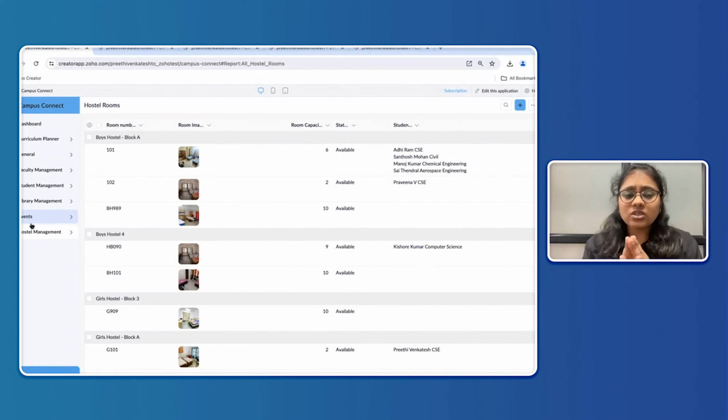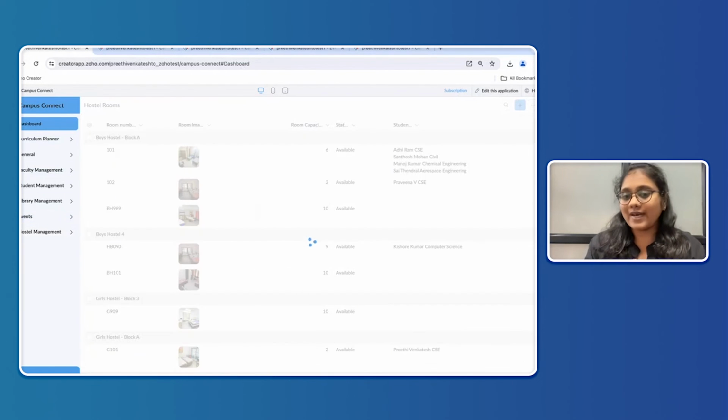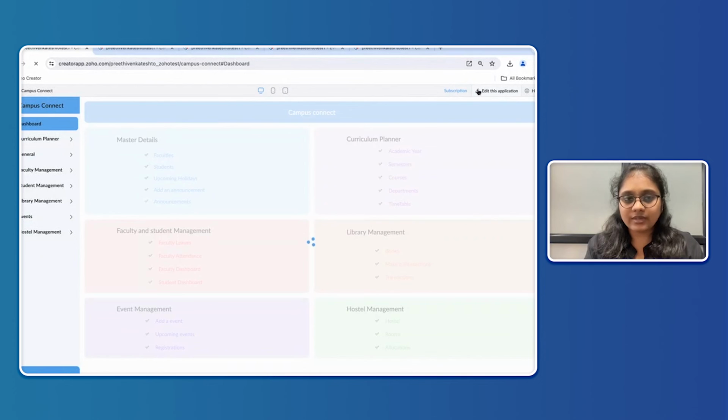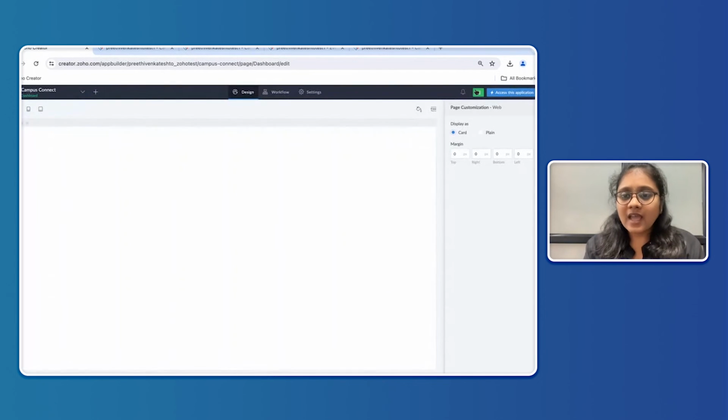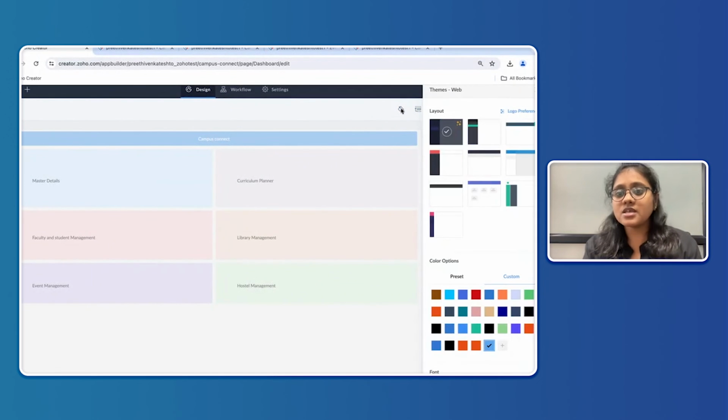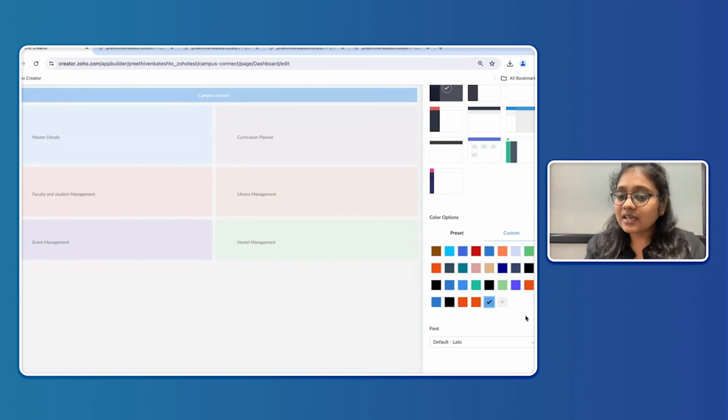Also, if you notice, I have used a combination of blue and white color code as my rebranding. For that purpose, I need to go to the edit mode of my application. At the top right, we can see something called themes. These themes will help us apply a layout, and also we can select the color codes depending upon the institute's or university's color codes.